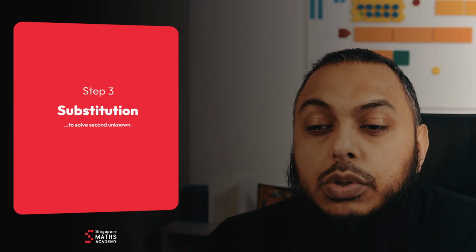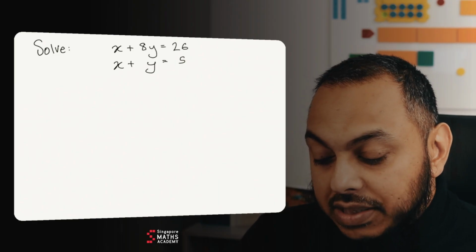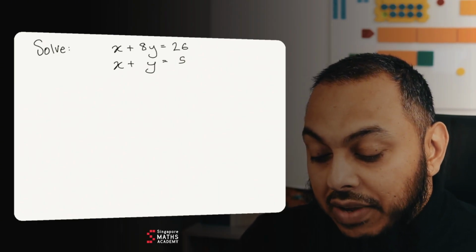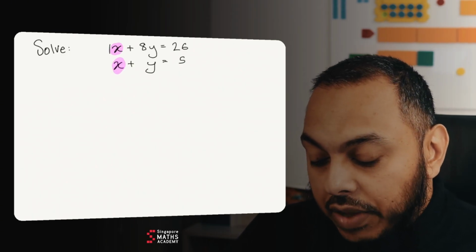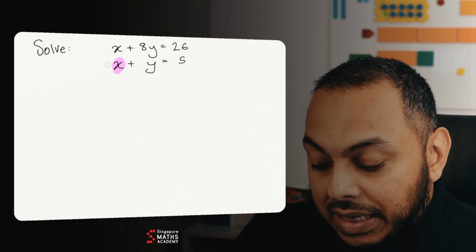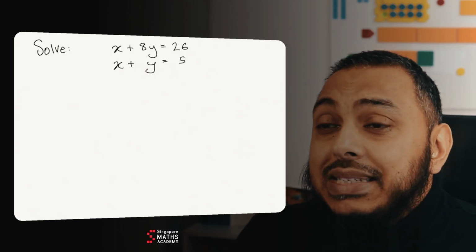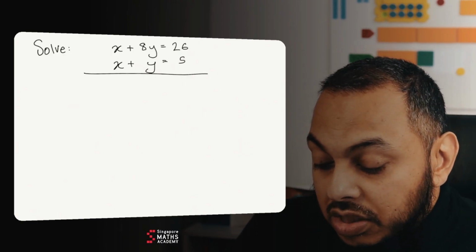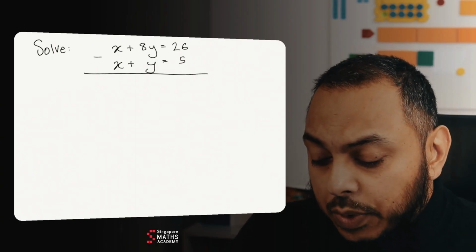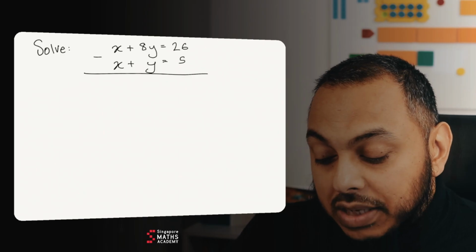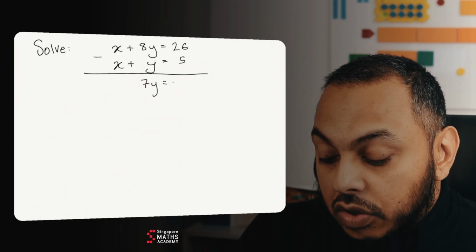So let's jump onto our iPad and see what that looks like in action. So here we know that we've got x plus 8y equals 26 and x plus y equals 5. That means that we've got the same coefficient for x. That means we've got 1 here and 1 here, 1x, right? And so that means for us that we can solve this simultaneous equation by eliminating x. Because they have the same coefficient, we can just subtract. We can do x take away x, just like column addition or subtraction. x take away x is 0x, so that's gone. 8y take away 1y is 7y. And then 26 take away 5 is going to be 21.